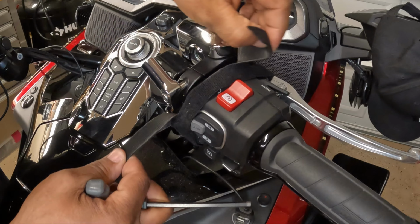So let's open up the contents and take a look at what comes in the package. Straight out of the package, we have the installation instructions. We have the hardware, and we have a chrome offset perch mount. So let's open this up. And we also have an assortment of hardware that came inside of the packaging.